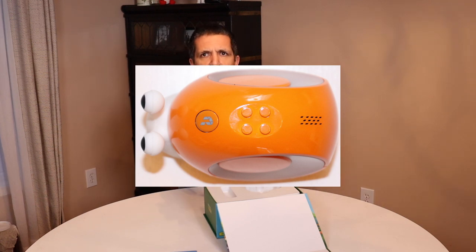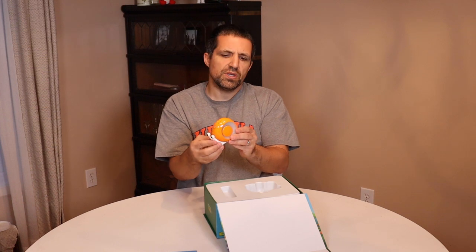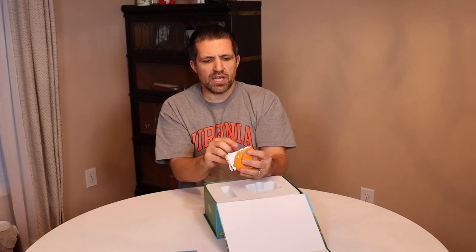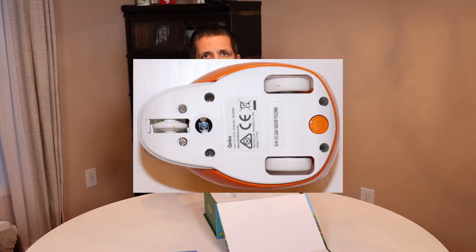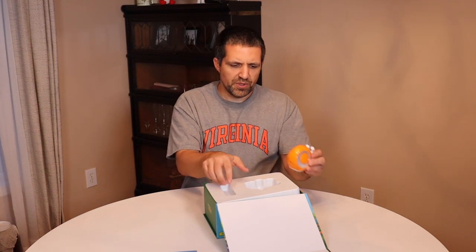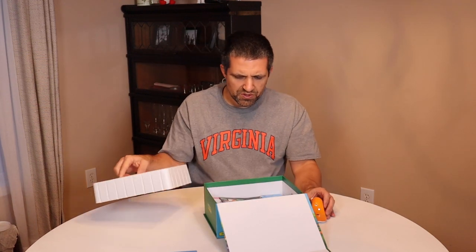It's got a speaker output on the backside there, a button on the top that I'm assuming is related to the functions that it will do, a USB charging port in the back, and then on the bottom, it looks like a power button and some of the wheels that are connected to the motors to make it go. It's nice and light, but seems pretty solid and durable, I would assume.